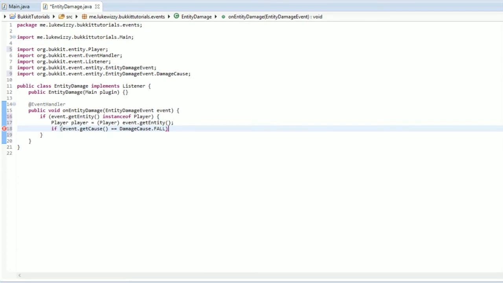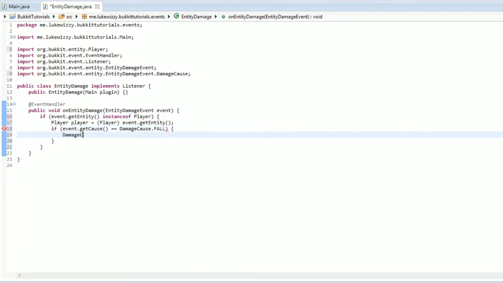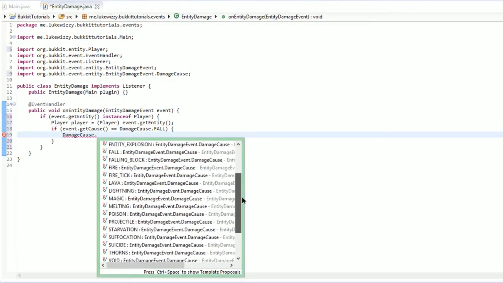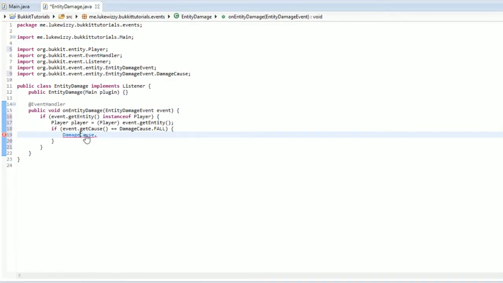And this is just checking obviously that we've fallen and that we've not taken damage from something else, because there's a number of other things, there's block explosion, contact, lightning, lava, suffocation, whatever else. And that's how it defines which death messages show up and stuff when you die. But we can get more into that later. It's called the PlayerDeathEvent if you want to look it up.